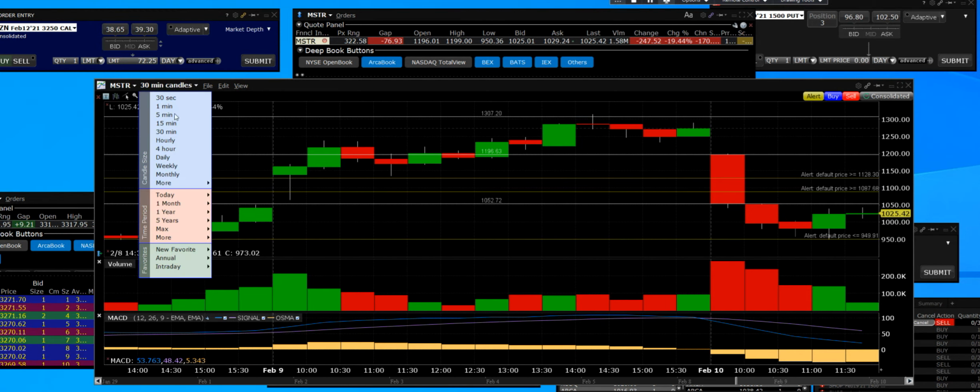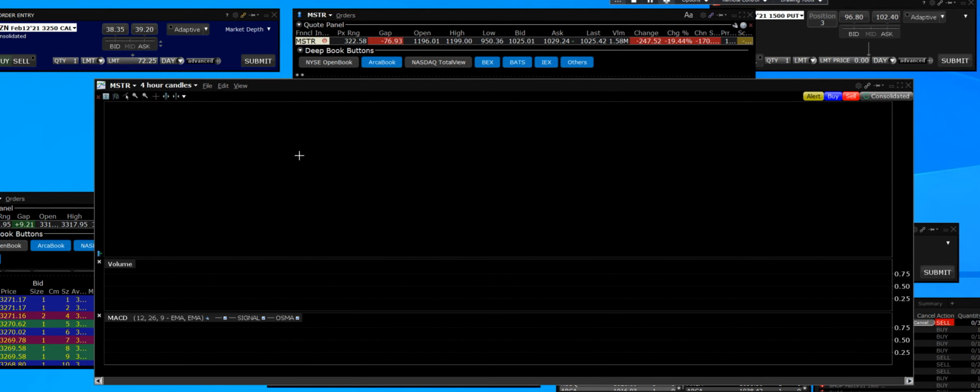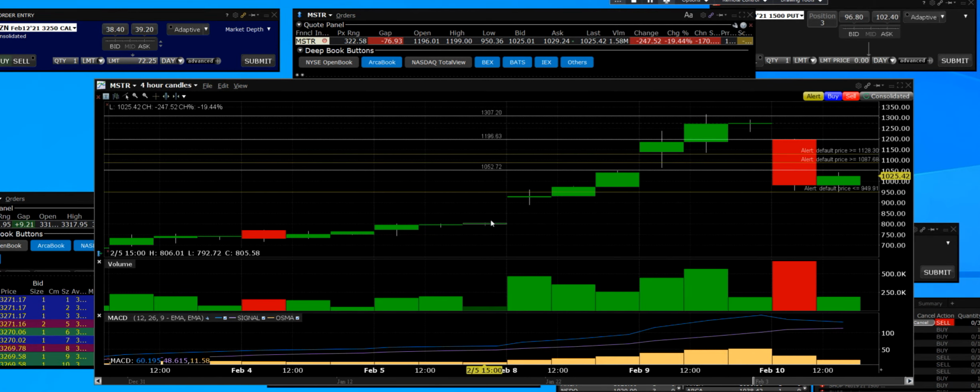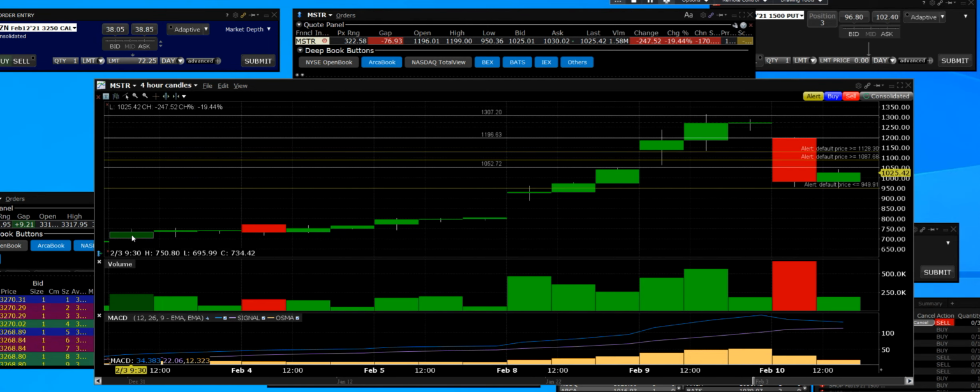Now, if I go on a four-hourly chart, watch this, everybody. This is where the gap started. The consolidation started back on 2-3, and then we have what we call a gap open. And the low was 890. That is a four-hourly doji with confirmation above that cross. Doji top, four-hour reversal. They gap it again. They run it right up to 1300.